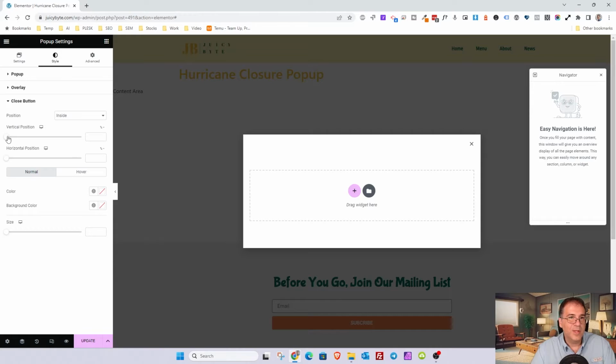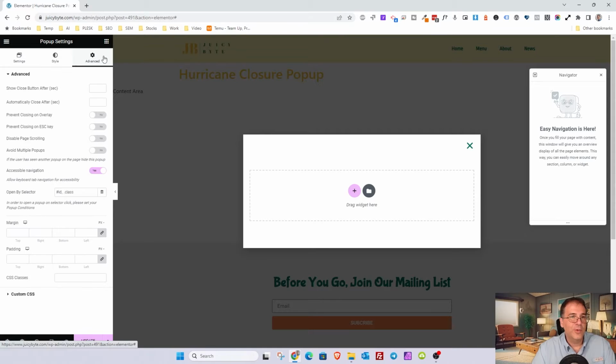And then the close button, you also have some choices here, whether you want the button outside or inside. For our purposes, again, we want to keep it inside. And I think the position is usually pretty okay, so I don't have to touch it. But I am going to make it green. And I do like to make it a little bit bigger, specifically because we want to make sure, especially on mobile, that this is big enough, because remember, you need your touch point to be big enough for a finger to be able to touch.